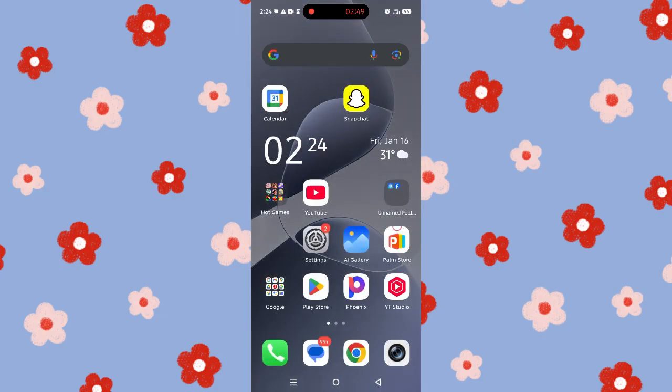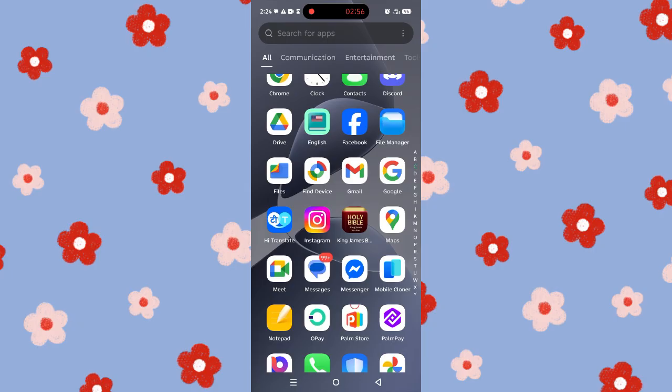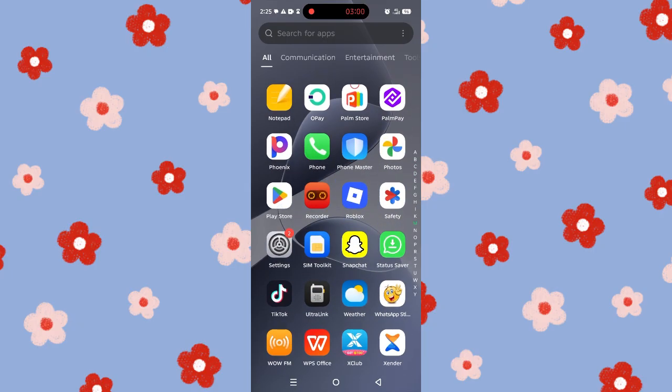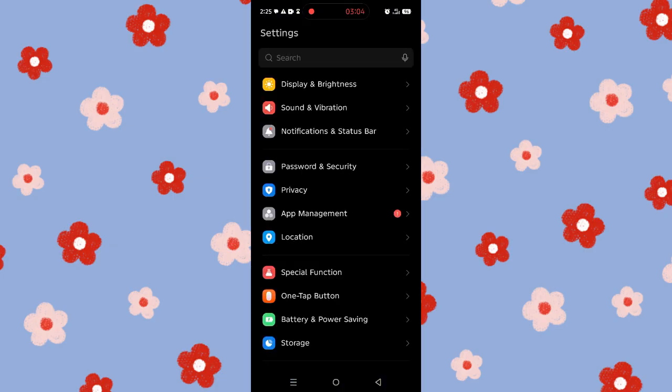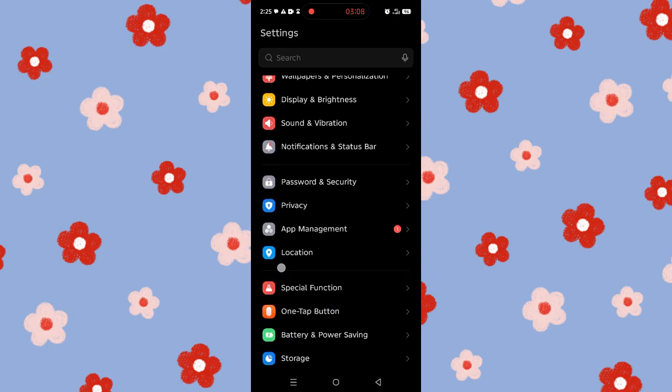Also, for me one of the most important things is that you want to clear your cache. Let me show you what that means in practice. One of the major reasons you see that error code is because your app is malfunctioning. Whenever your app is malfunctioning, there are a few things you can do to set it straight. One, you go over to your settings. Then you go to where your apps are located, and then come to where it says app management. Click on it.